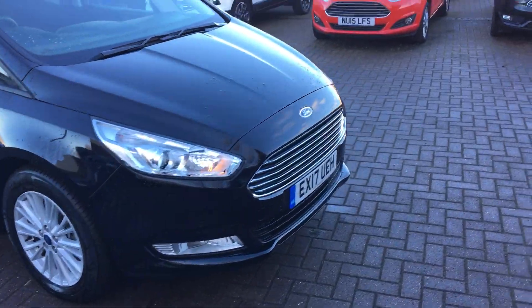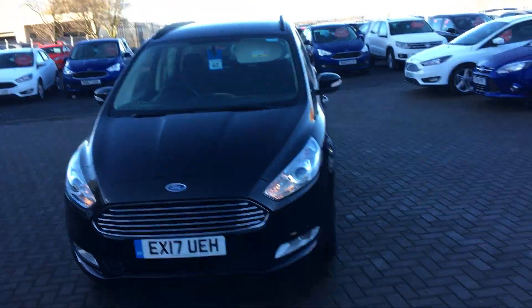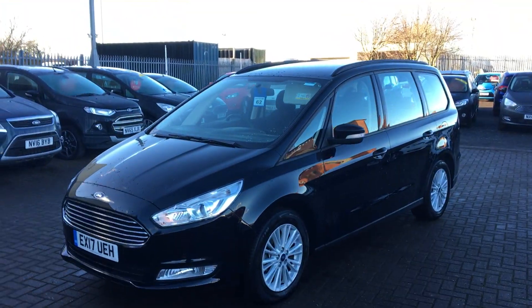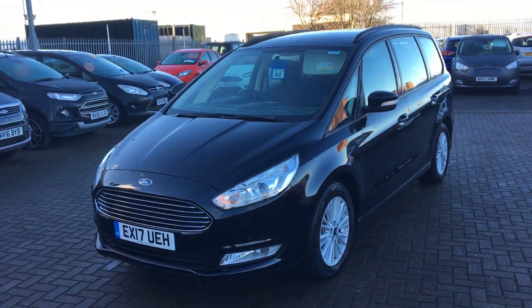You also get a thorough 195-point mechanical inspection and check by us, and it has been test driven by our expert mechanics. It's had a full HPI vehicle history and mileage check, and we've checked all the tyre conditions — they are all absolutely perfect. All in all, this is a great economical city runner as well as a great family car with lots of space.